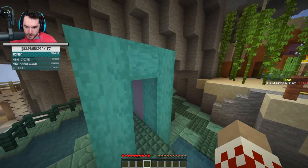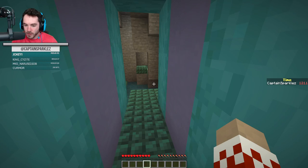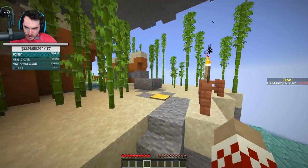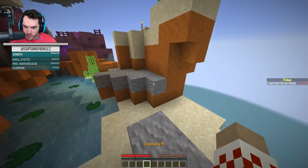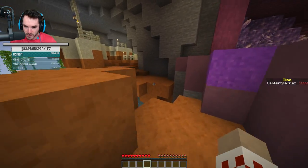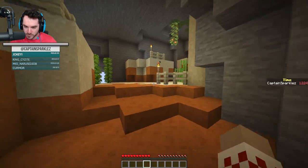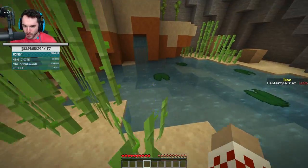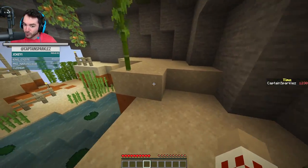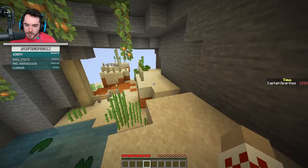But it could be a rare drop from something, or it could be super rare, even rarer than an enchanted gapple from a dungeon or something like that. Instead of Frostwalker, it would be Magma Walker. I don't know what you would call it, but maybe a rare drop from the Wither? That'd be kind of cool.